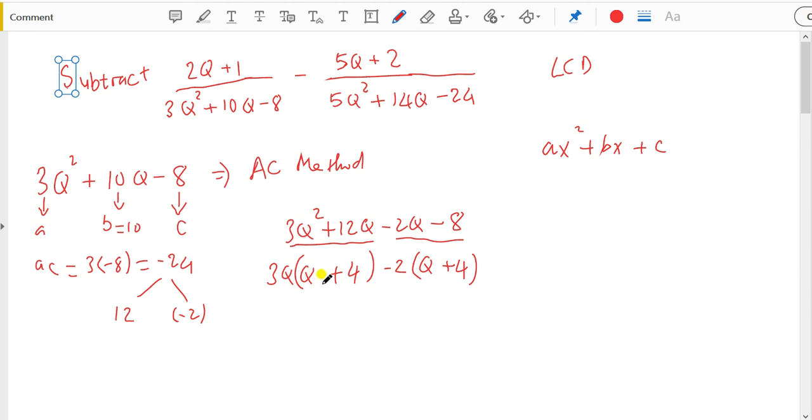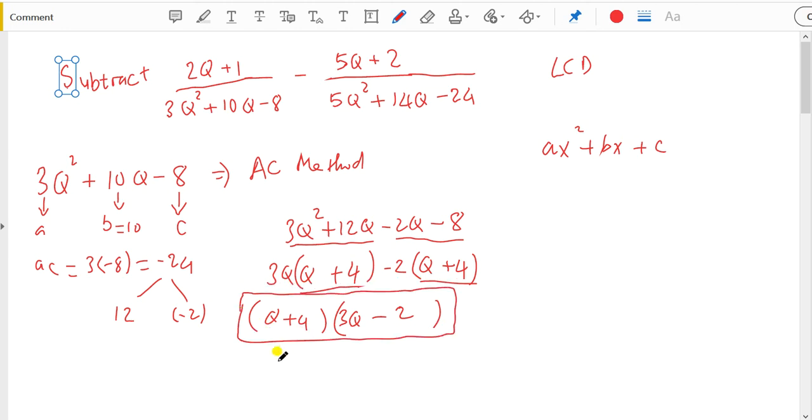And now you can see that we also have q plus 4 as a common factor from these two terms. So one more time, I pull the q plus 4 to the front, and when I do that, I get 3q for the first term, because when I take away q plus 4, I have 3q left. When I take q plus 4 away to the front, I have minus 2 remaining for the second term. Okay, so this should be the complete factorization of the bottom part of the first one.